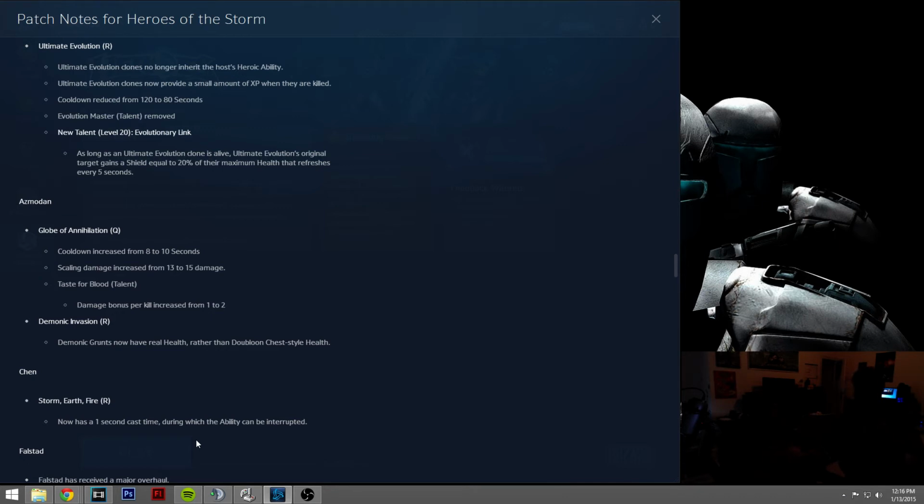No, I like the cast time. Because I didn't like that you could do it instantly. I don't like that you can interrupt it. Yes, I'm not a fan. You're in the front line. You're going to eat stuns. I think that's exactly why he's dead now. Storm Earth Fire now is a 1 second cast time during which the ability can be interrupted. Maybe in solo queue he's still okay, but I don't think so.